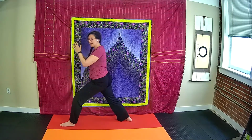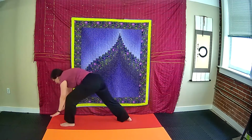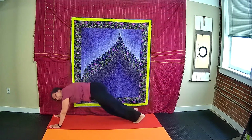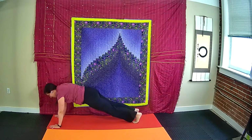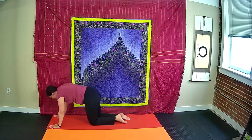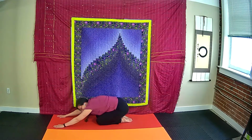Untwist, face to the top of your mat, put your hands down, and step back to plank. Once you get into plank, give yourself a moment. Press weight into your fingertips. And your knees come down. Your hips move back toward your heels. Stretch out.